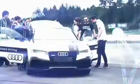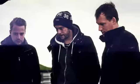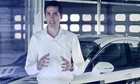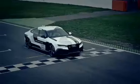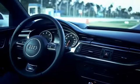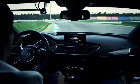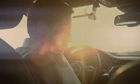Today we're testing how our data transmission systems through the car are working and how good the car can actually handle the whole process. So the car needs to know what it has to do. It needs to start, run the lap, then stop afterwards. So the vehicle has to learn this. And this is one of our main goals today.